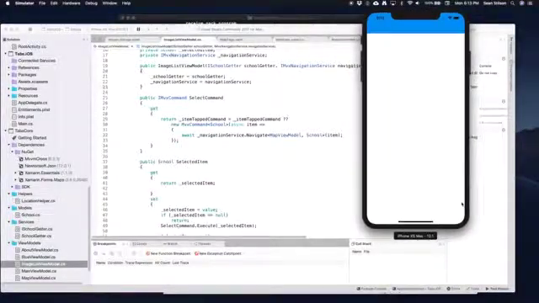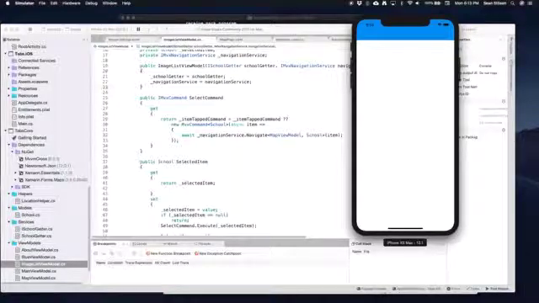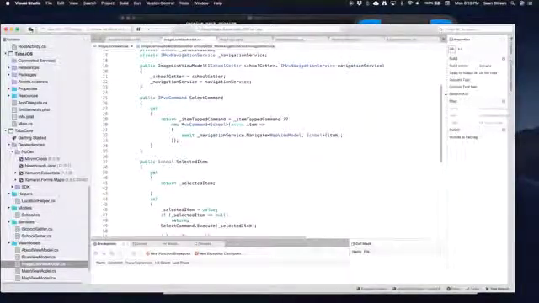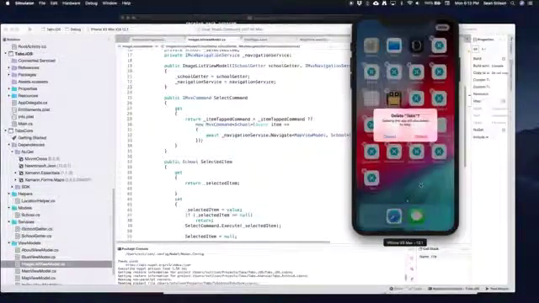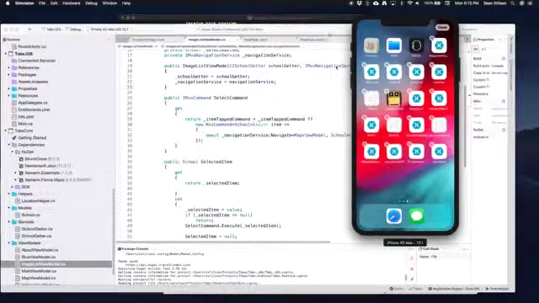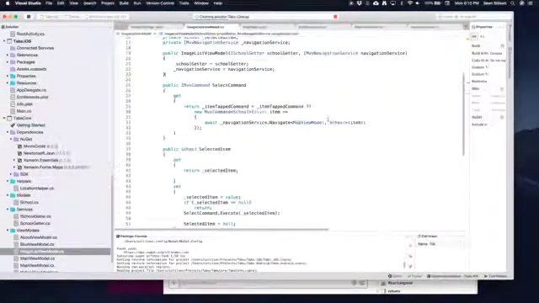Does anyone get a map to load? If it comes up blank like mine did, sometimes you need to delete the app from the simulator. Try again.